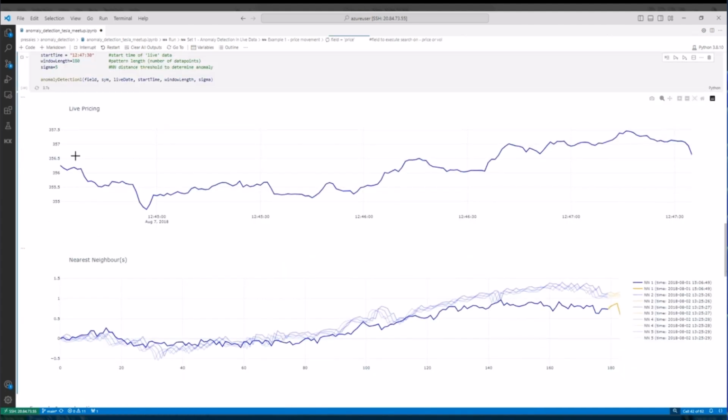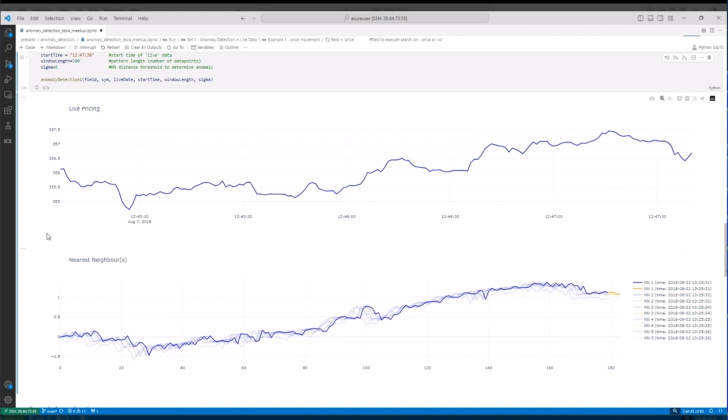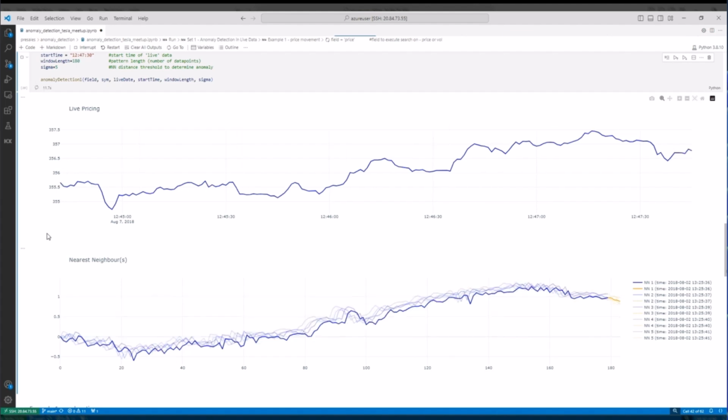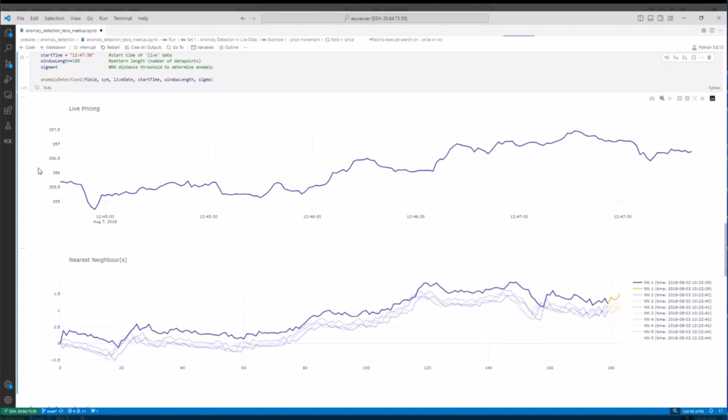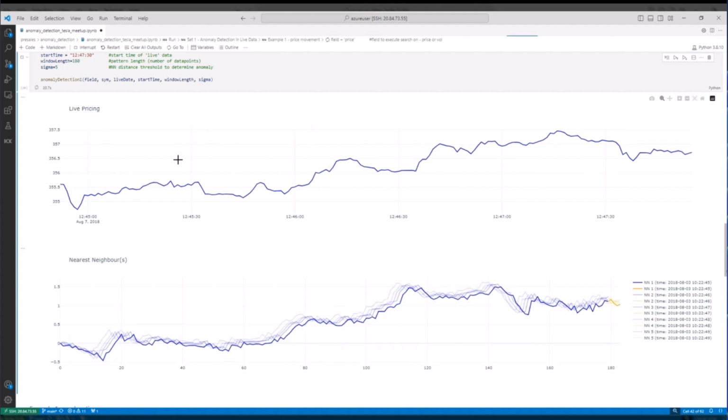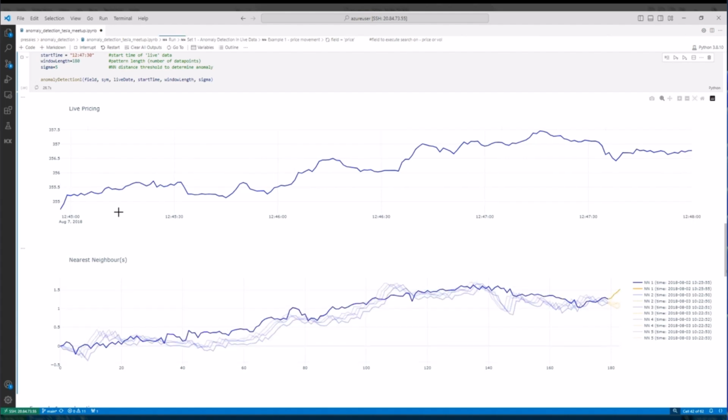The top graph is our live pricing data, which updates every couple of seconds. So every few seconds, I'm getting some new data points, and then I'm continually displaying the past 3 minutes of data, or 180 data points. As I receive those new pricing updates, I'm taking my live pattern as my search pattern and executing a similarity search for that pattern against my data historically and displaying the results in the bottom graph below.